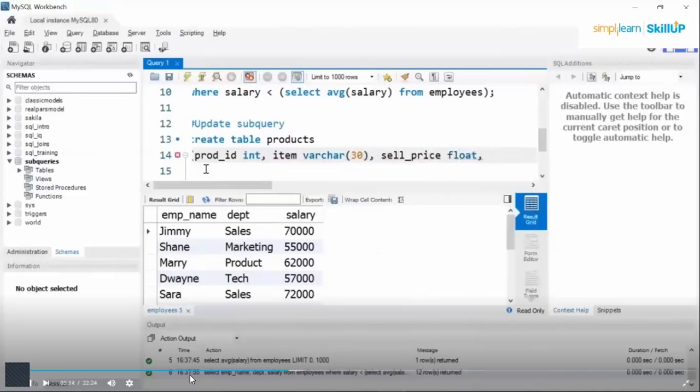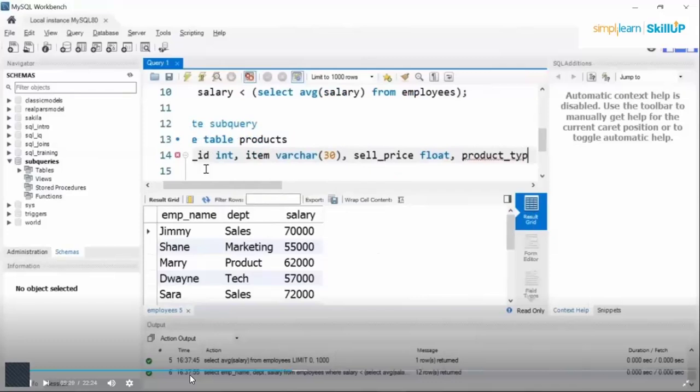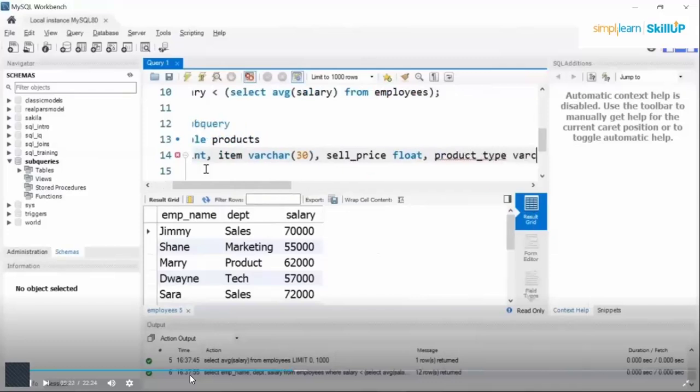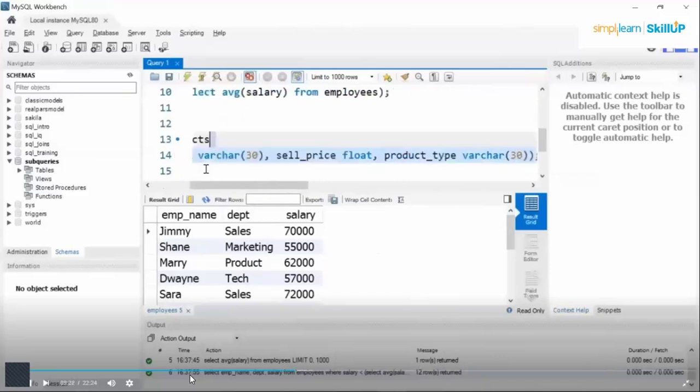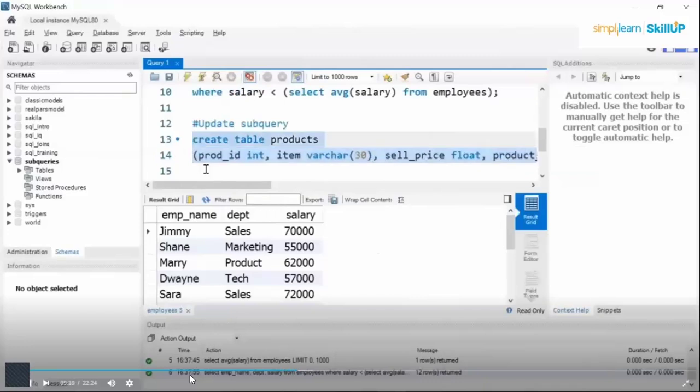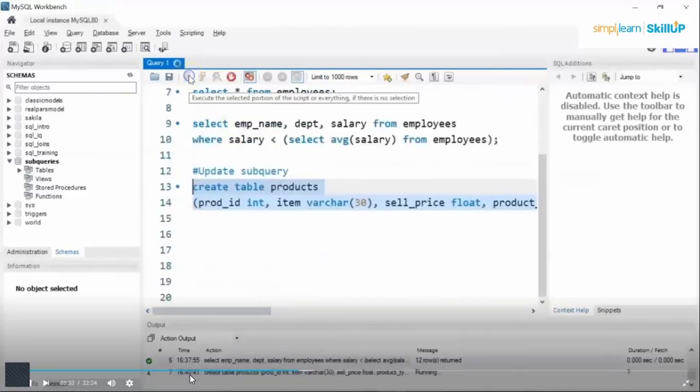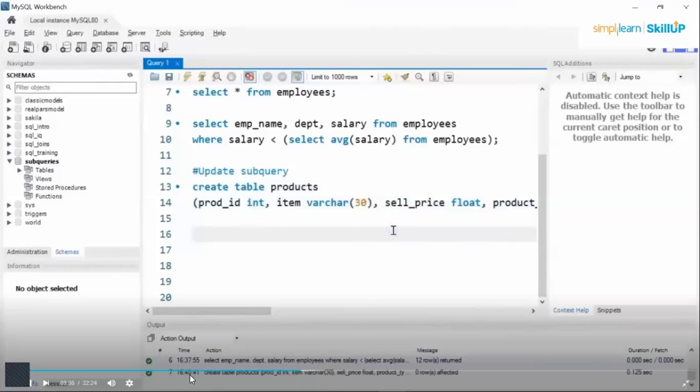And finally we have another column which is called the product type. And again product type is of the data type varchar. I'll give the size as 30, close the bracket and give a semicolon. Now let's just run it. Okay, so we have successfully created our products table.